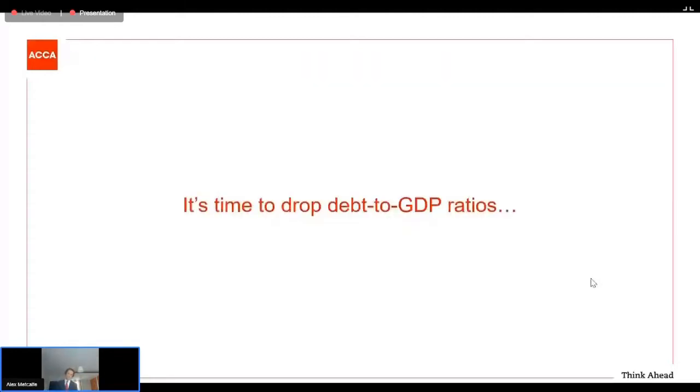And this is the contention that I thought was coming up before, which is that in my view, it's actually time that we drop debt to GDP ratios as a key economic metric for us to come out the other side of this crisis in a sustainable manner. And when I say that it's time to drop it, what I mean is we need to be dropping debt to GDP when we think about our fiscal rules. So we actually need to have a much more comprehensive view of what you might call the fiscal firepower that's available to us.